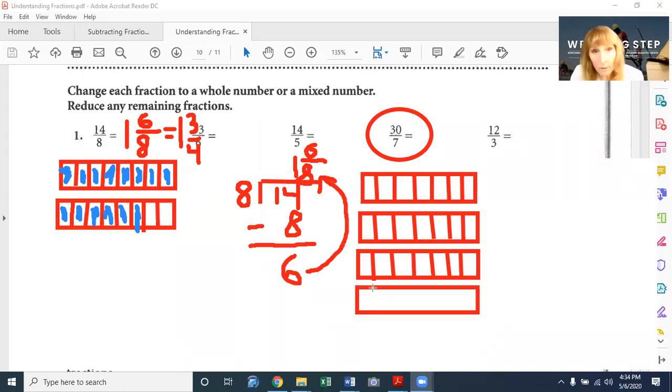So now am I going to have enough pieces? I got to color in 30 pieces, right? Oops, that one's crooked. Fix that one. So am I going to have enough, or do I have to draw another pizza besides? Right, I have to draw another pizza, right? You can tell that I'm going to draw one more pizza. And let's do that.